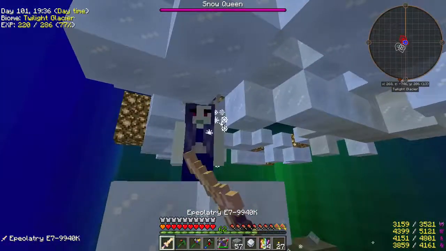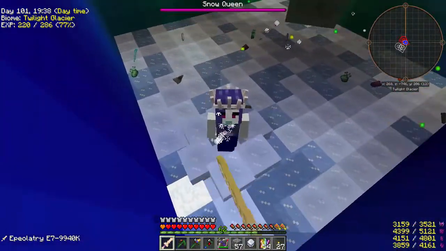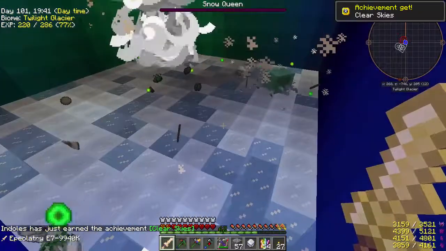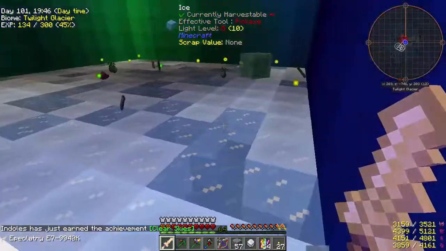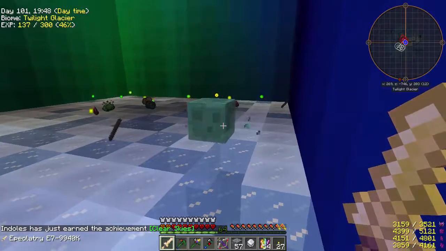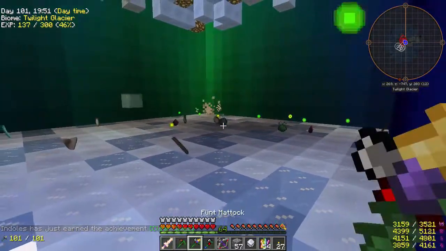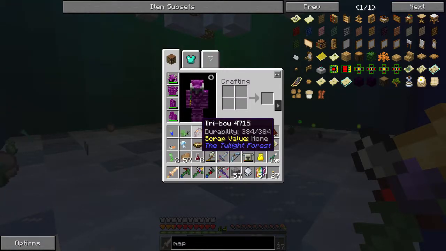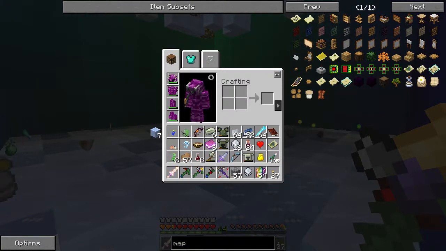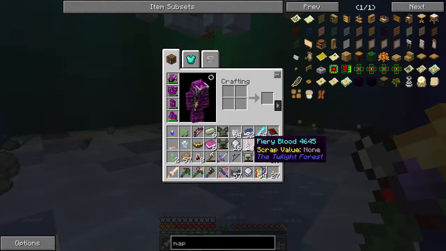And there's the Ice Queen. So, you have to hit her, and she's dead. It's usually much more difficult than that, but I have really good weapons. So, we get the Triple Bow, which is cool. Ice, don't care about that.